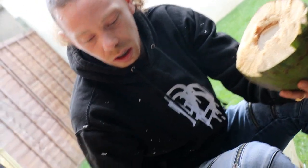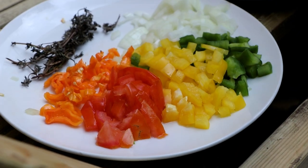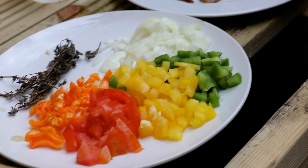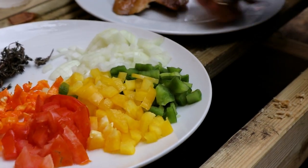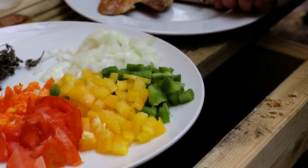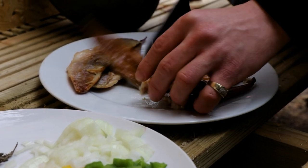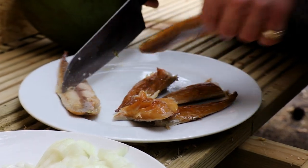Right, so as you see, we've got everything cut up already. So we've got the onion, the peppers, the tomato, scotch bonnet, thyme. So what we're gonna do is we're literally just gonna put everything inside. I feel like with these mackerel fillets, I'm just gonna chop them in half, and maybe not use all of them. I feel like I'm only gonna use three of them. Might use that smaller one there still.